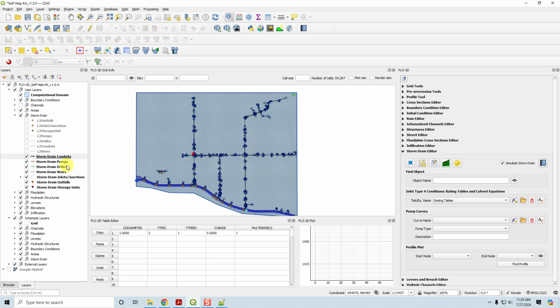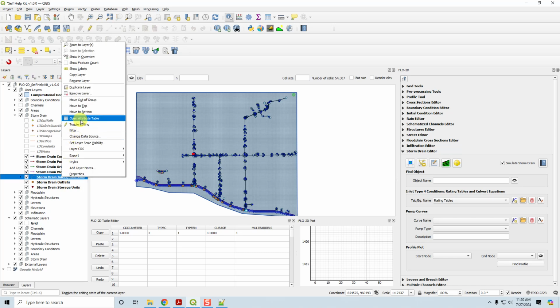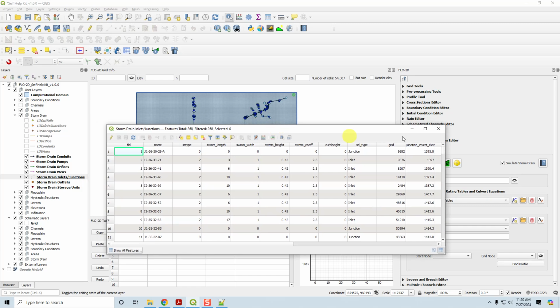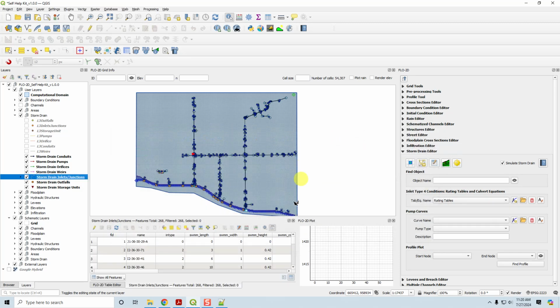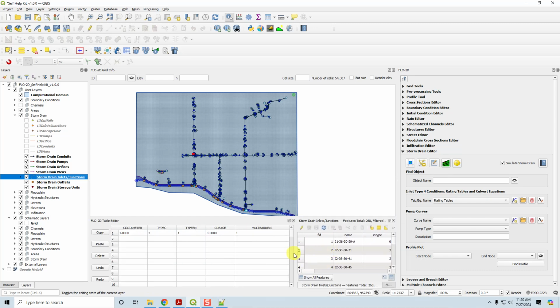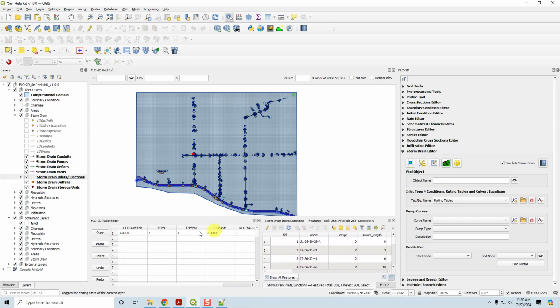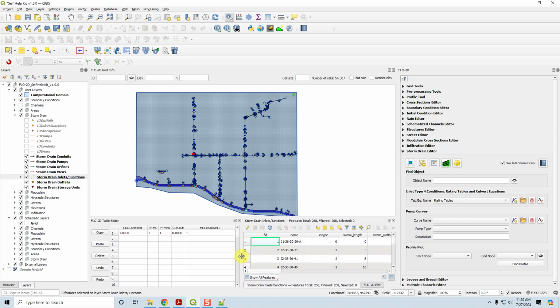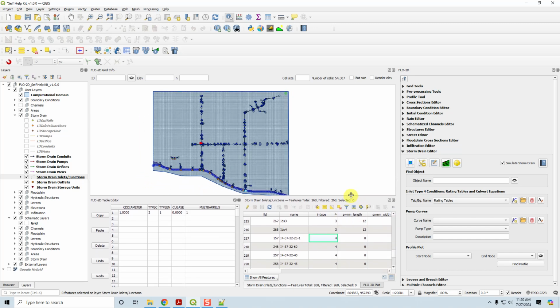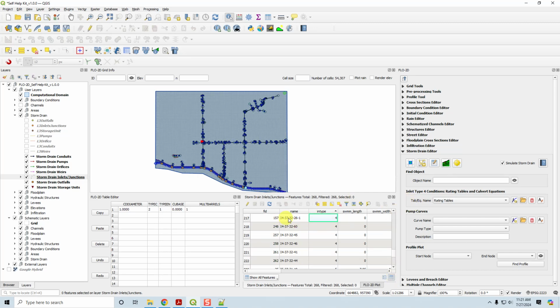Now let's take a quick look at our inlets and junctions. So I'm going to open our inlets and junctions, and I want to dock that window, maybe like right here. Okay. So what you see here is an inlet type, and let's just sort by inlet type, and then we'll go find the type 4s. Actually, I think if you're in here searching by inlet type and you know what you're looking for, just type the 4, and that usually takes you right to what you're looking for.